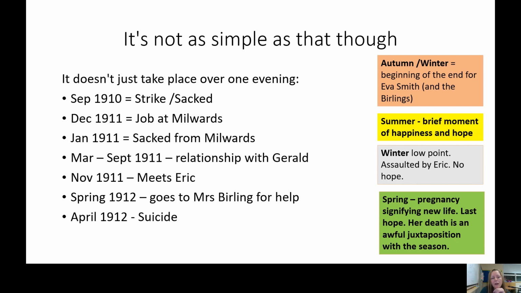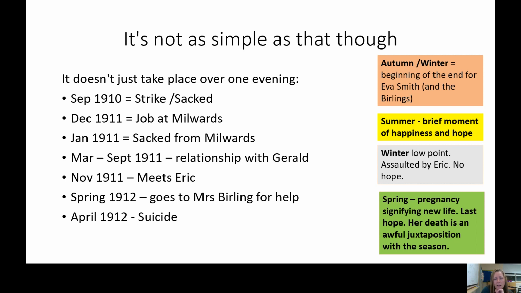And also, if you look at that in a little bit more detail, you can see that there's some interesting uses of the seasons on behalf of Priestley. So you'll notice that it begins with autumn and winter, with those September and December dates there, which in literature, when we talk about writers' use of the seasons, autumn and winter has connotations of endings, doesn't it? Or it has connotations of the endings of life, or autumn being the beginnings of older age. So metaphorically, Priestley is using those autumn and winter settings to foreshadow that this is the beginning of the end for Eva Smith and the Berlins.